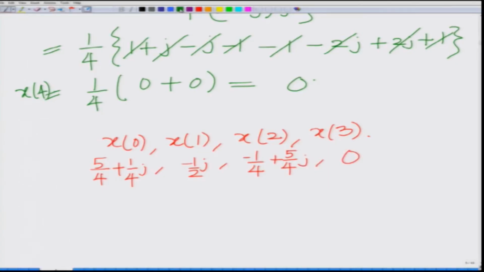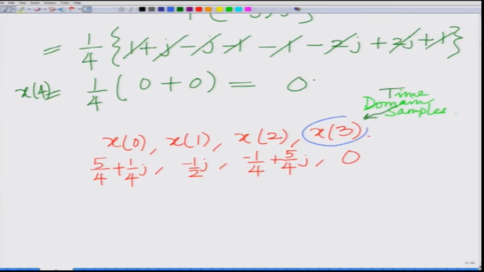So, what I have done is beneath each time domain sample I have written the corresponding value of the sample. And now what we do, as we said: we have generated the samples small x0, small x1, small x2, small x3 as the IFFT of the symbols capital X0, capital X1, capital X2, capital X3, which are loaded on the subcarriers.